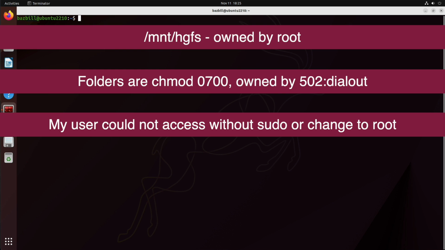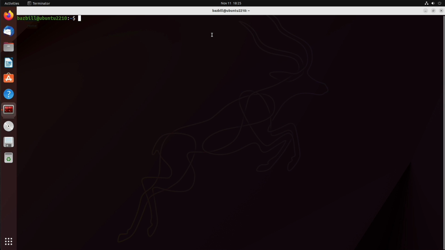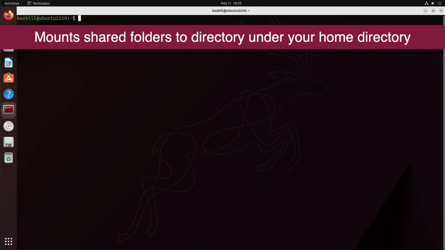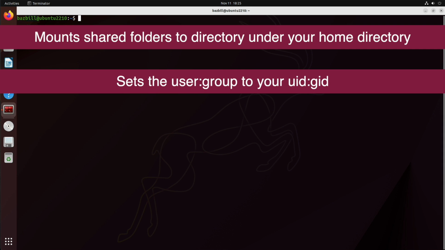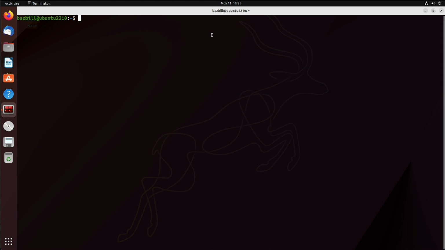And that's even though the allow_other option is set in their example file. Now, this is not ideal and certainly not user-friendly, so I'll provide a much more appropriate solution using a better mount file that mounts the shared folders to your user's home directory for easy access from the terminal as well as your favorite file browser, sets the user and group owner to your user group so that you can actually access the shared folders. Let's first make a note of how the file is named and what that actually translates to.